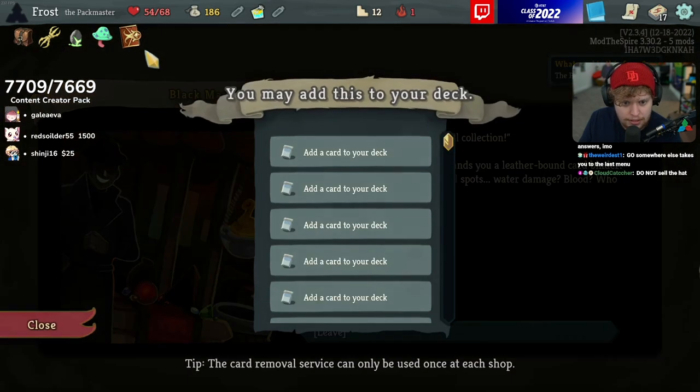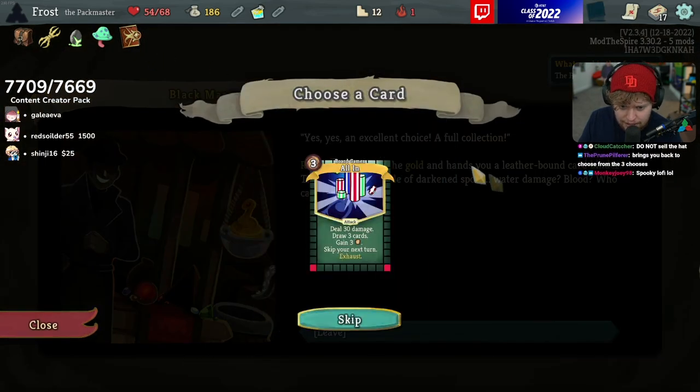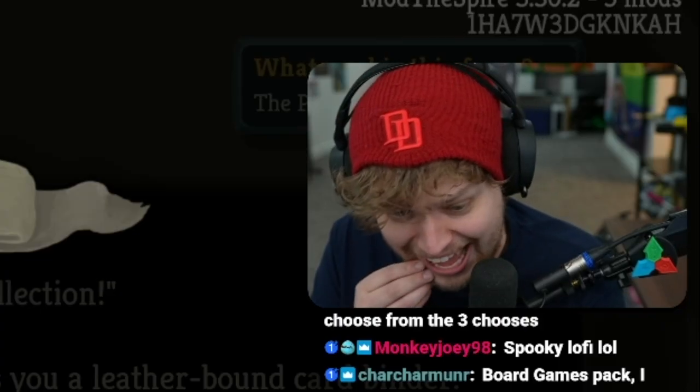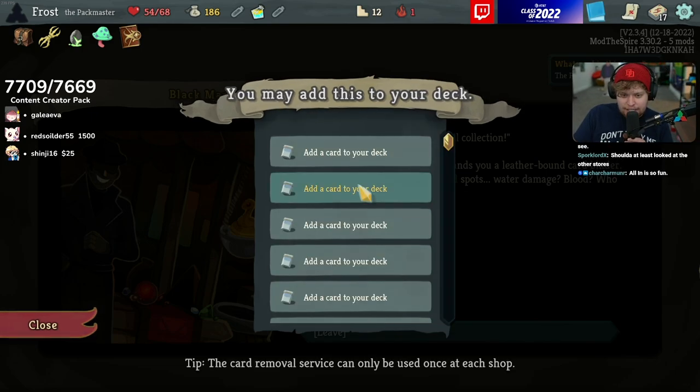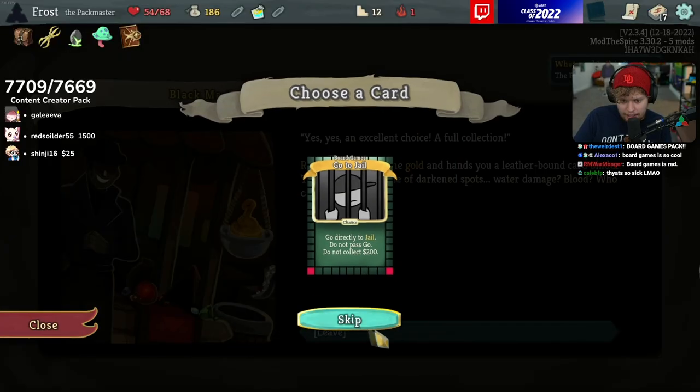I'm gonna do this. All in: deal 30 damage, draw 3 cards, gain 3 energy, skip your next turn. What the hell? Wait, this is so cool. This is from the board games pack. Wait, am I gonna be able to add every single card from the board? It's literally the board games pack.